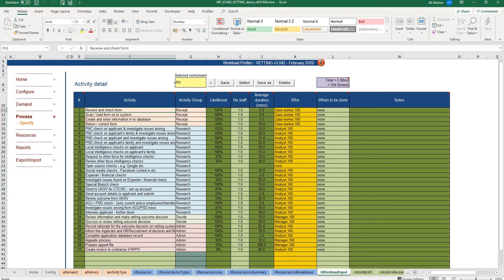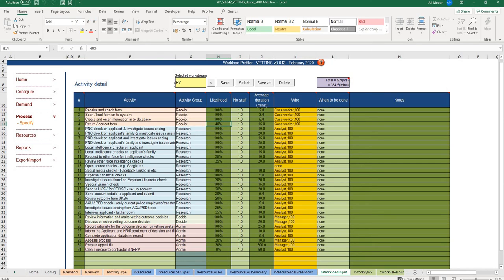For each of these activities, it sits within an activity group, and there's a likelihood of doing it. Every form that comes in has to be checked, and it's done by one person, takes about 2 minutes, and it's always done by the caseworker. The likelihood of that is always 100%. However, what we know is that sometimes, in this case 40% of times, we need to return and correct the form, and the caseworker would do that 40% of occasions, taking 15 minutes.